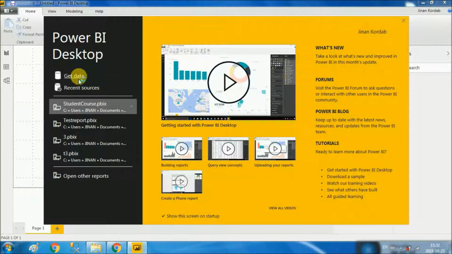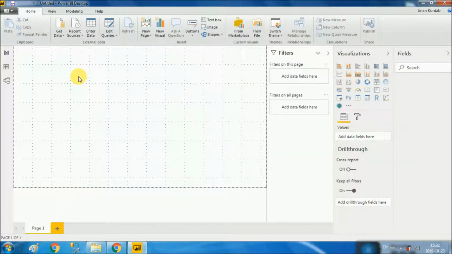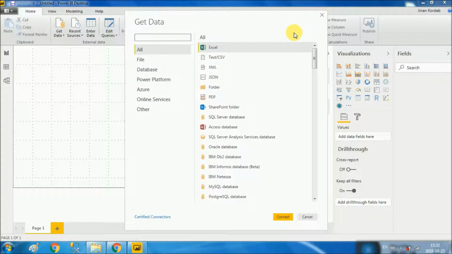Now let's start by getting some data. I have prepared beforehand the instance name where my data is stored, and it is stored on my local computer, so it's on-premises data.